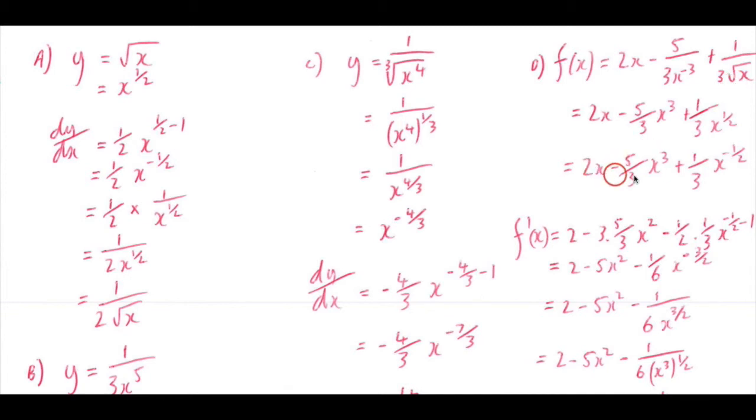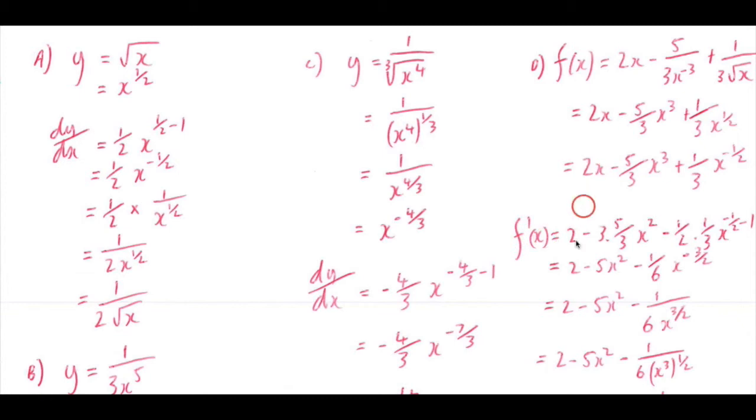In my next line, the first two terms are all easy to understand. But finally, I bring the x up to the top, and I need to change the power, so it's x to the power of negative a half. At this stage, it's very easy for me to now work out its derivative just using the basic rule. So here's the derivative.